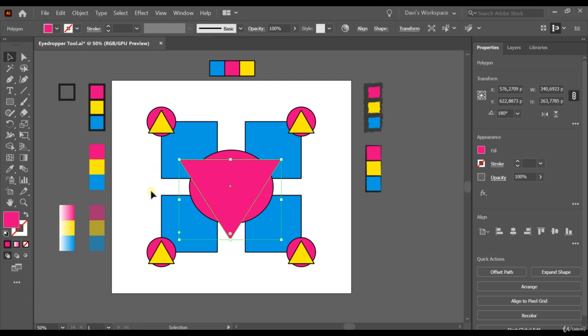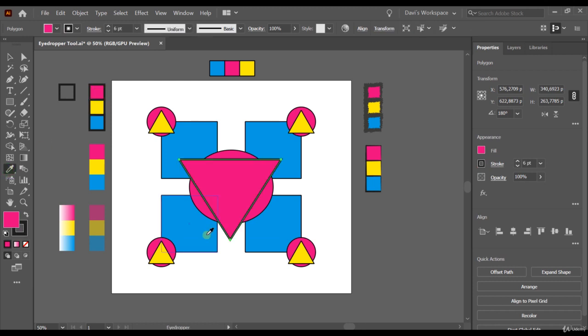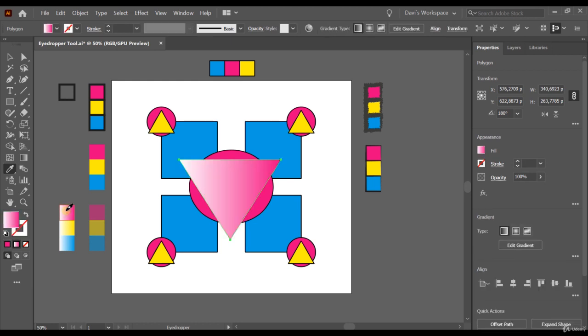For example, if I use the Eyedropper tool on the top, it's different. Although I'm selecting this color, I'm not actually only selecting the color, I'm selecting the object, the information with the object. So it will catch the stroke, it will catch the fill, it will catch the opacity, and if the color is gradient, it will catch it too. So check it out. If I click here, I chose a gradient color.